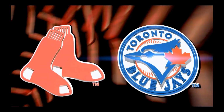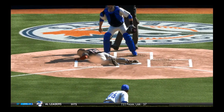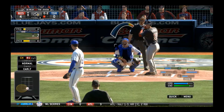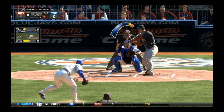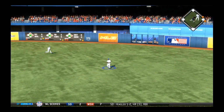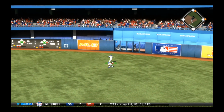Let's see what the umpire wants to do here, as a warning has been issued. Gorzolani hits Canó on the elbow. Canó obviously not happy with that. He thinks that they're trying to throw at him, but he does not get ejected from the game, does Gorzolani. Polanco completely misplays that one out in right field, and Canó is able to move to second.